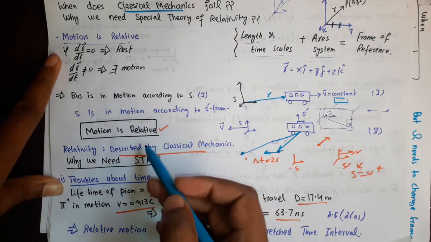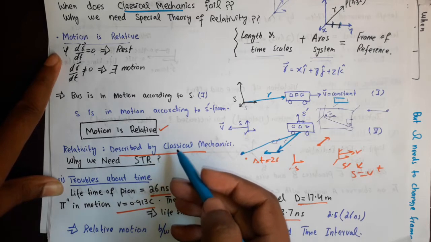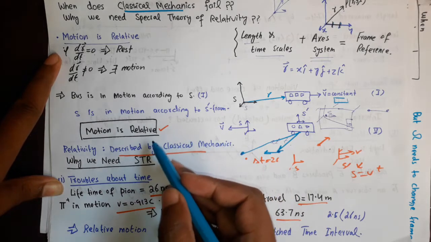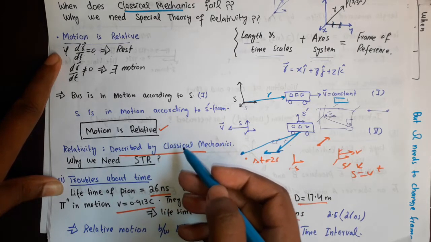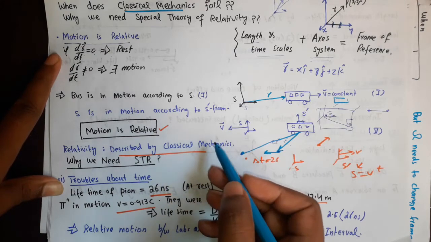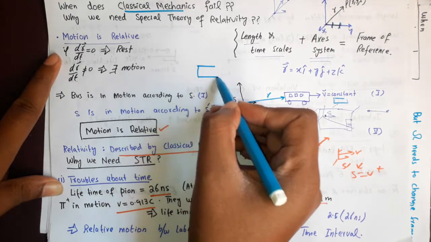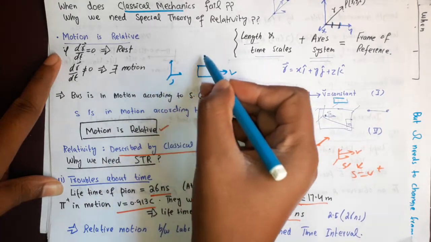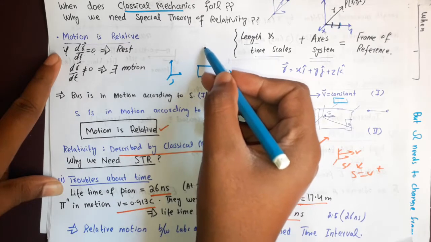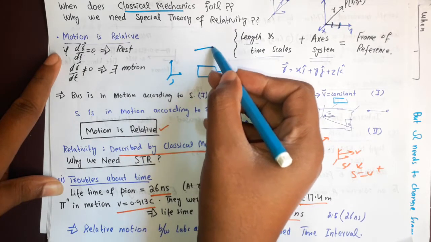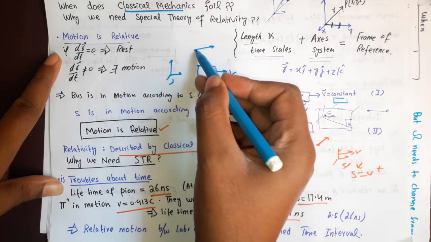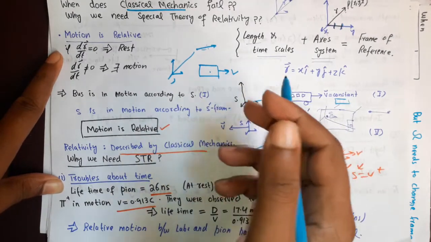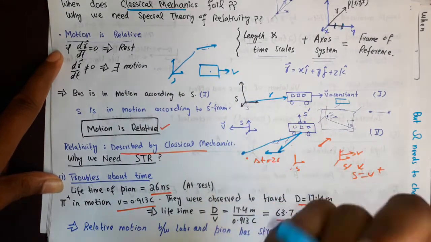Now if there is a relative motion between two observers, and they measure some physical quantities, they perform some experiment, obviously the physical quantities should be the same. For example, if there is an observer moving in a car in a particular direction and another observer who is at rest, and here is some physical phenomenon, maybe an aeroplane is moving. If this observer measures the speed of this aeroplane and this one measures the speed of the aeroplane, both should be equal. This is what our classical mechanics tells us.